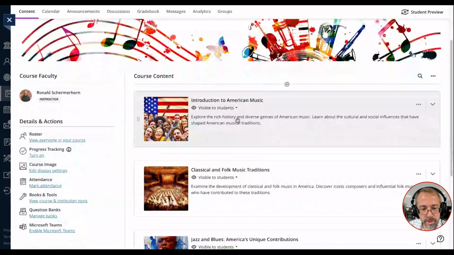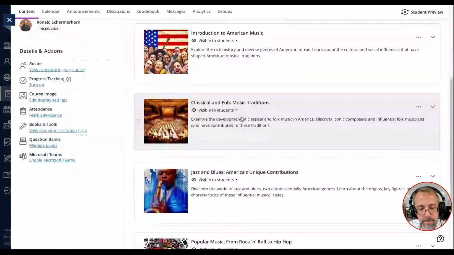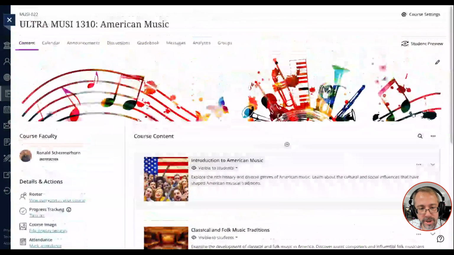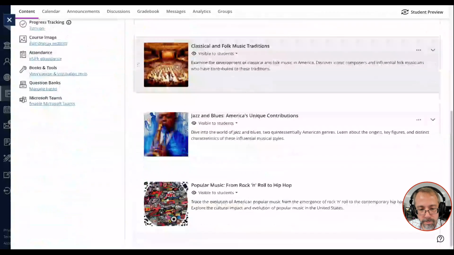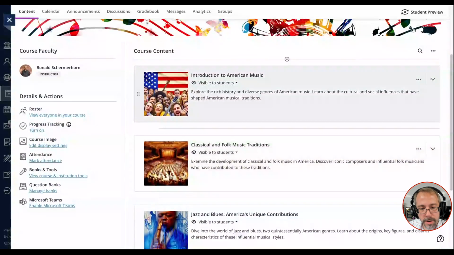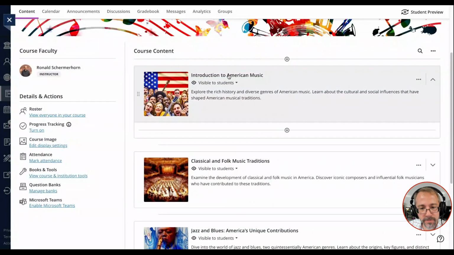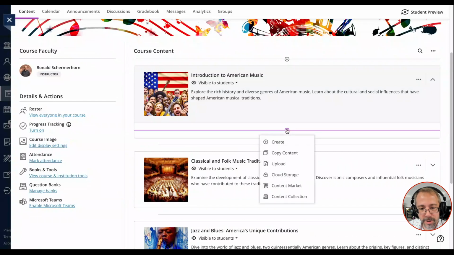the American music course, which was our blank slate that we used for modules with the auto generate tool on Blackboard. So what about, we'd have to create an assignment, a document, text. Let's see.